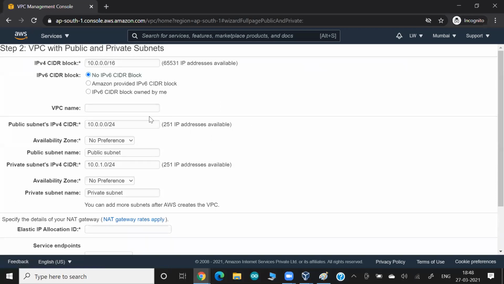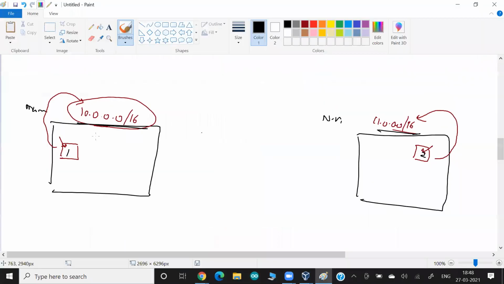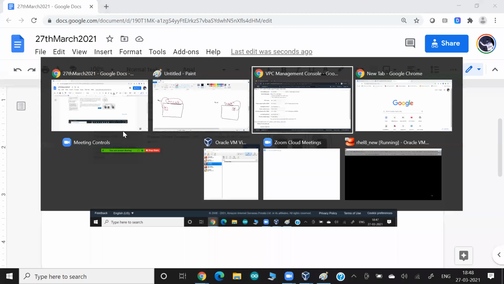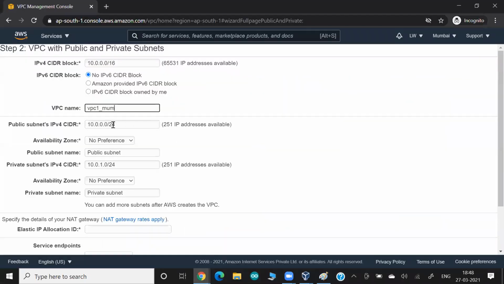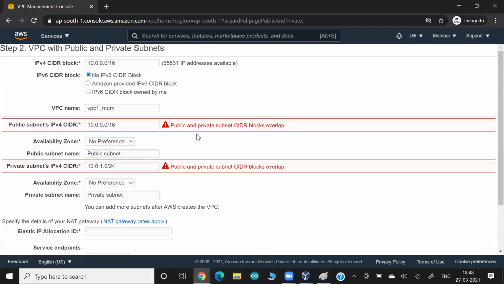So the only thing you have to tell here is your VPC name. So let's say I'm creating this VPC in Mumbai. Okay, so this name I'm giving here. So what range of network do you want to give? My plan is to give a network range with a /16. So this is my plan. This range I already gave you at the top. Here they're asking what range you want to give your public subnet.